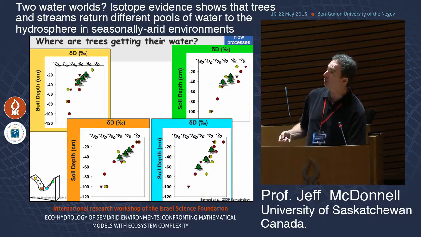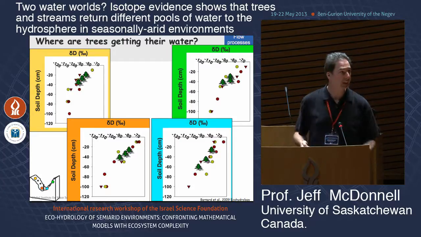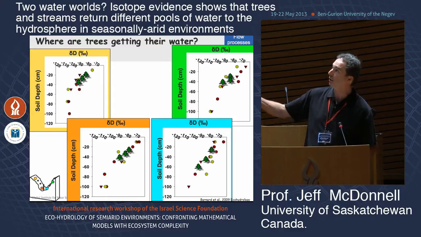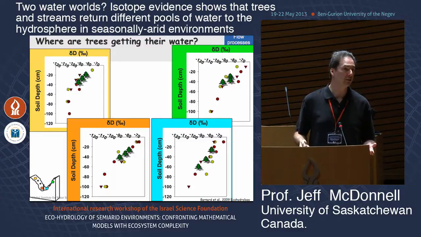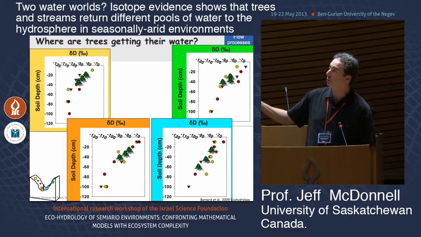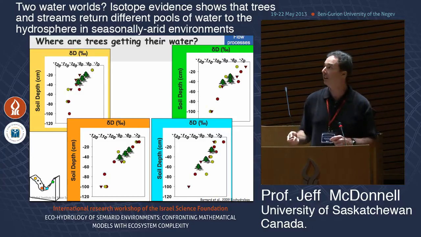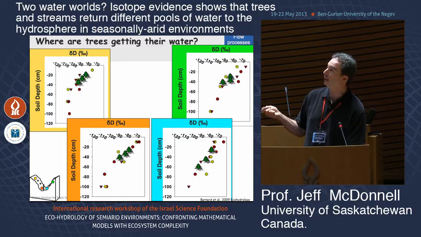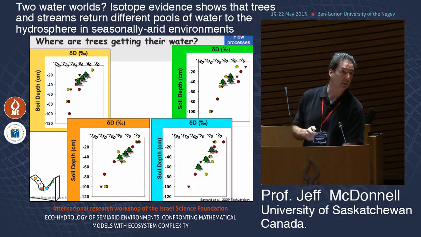If we sample the xylem water in the tree, we can relate that to the depth at which the vegetation is accessing its water. And here I'm showing where the vegetation samples would plot on this plot. These are 50-year-old Douglas fir, and they're showing that the trees are actually using water from a fairly narrow band within the subsurface. This is useful for us in terms of understanding the catchment hydrology, in terms of where trees are accessing water through the profile. It was surprising to us how narrow this band was through several sampling periods at this site.